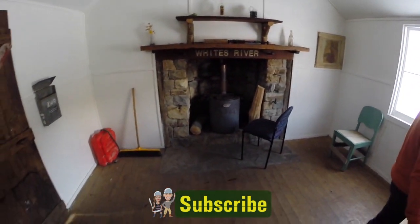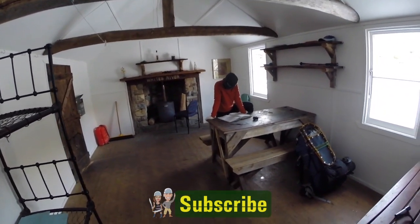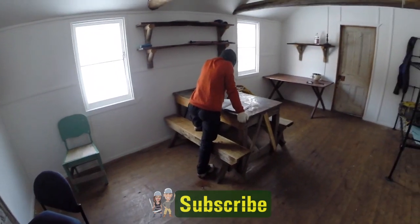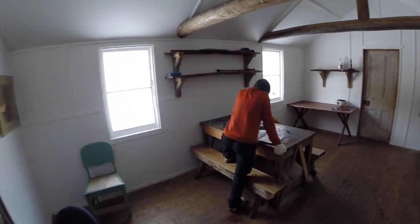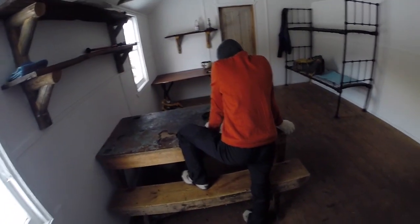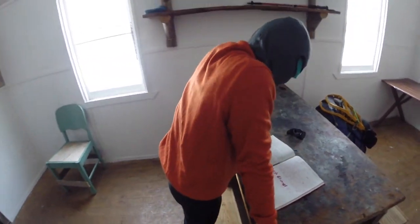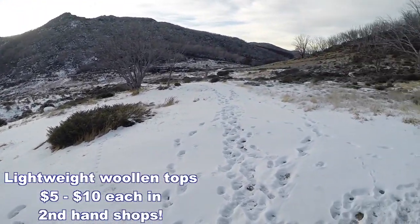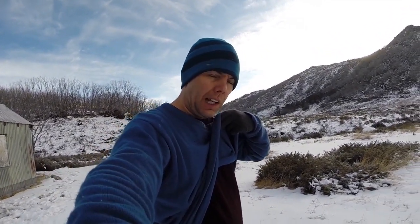Another new tip we'd like to share with you, something we came up with recently, is a lot of bushwalkers who hike in extreme cold like to buy down jackets. I've got a couple of down jackets myself, but it's not really necessary, and they're just extremely expensive. And because the down is wrapped in a synthetic layer, you get really sweaty and it gets smelly. So that's why we've switched a lot of our clothing to wool. This jumper Christina's wearing is merino wool. We picked it up in a second-hand shop. And just recently, we've been lucky enough to pick up about 5 different woolen jumpers in op shops. The one I'm wearing is also wool. I've got 2 layers of wool on here, underneath a third layer.